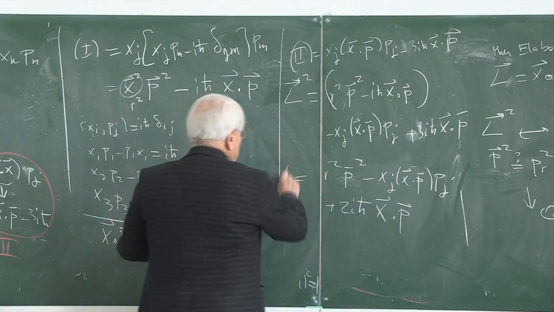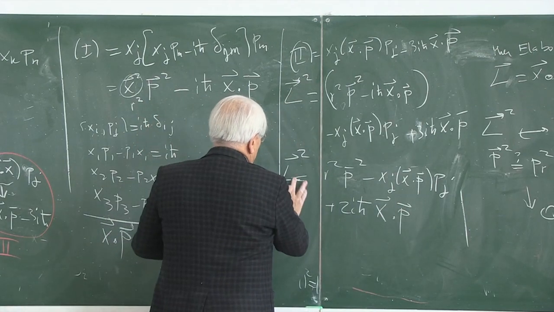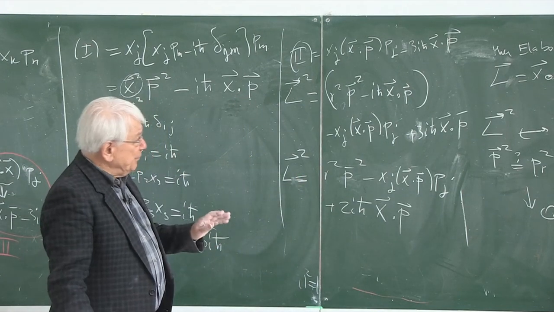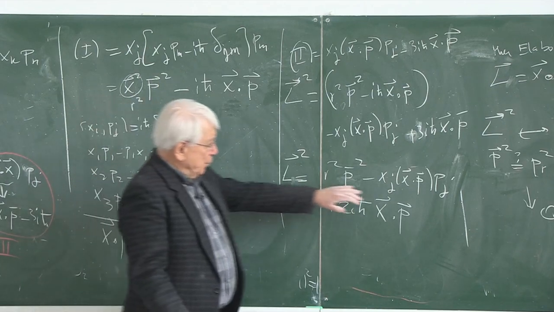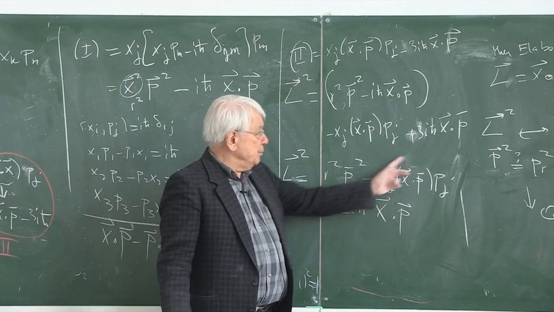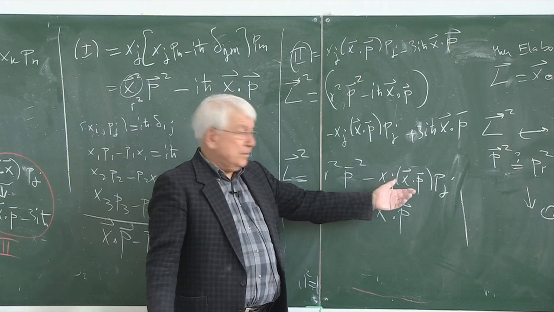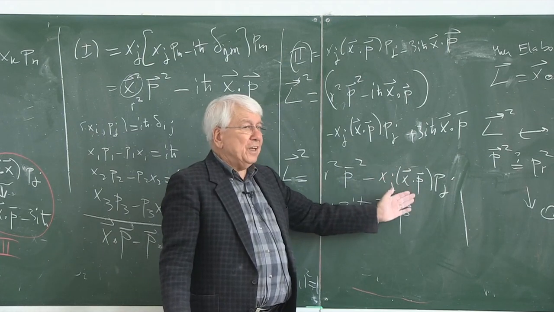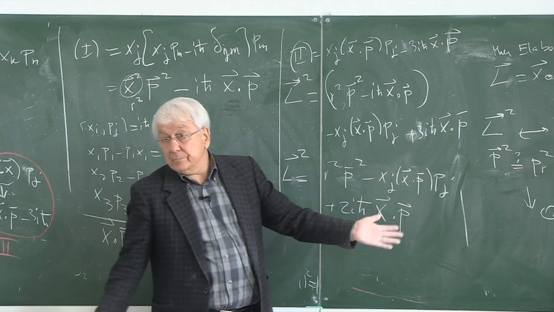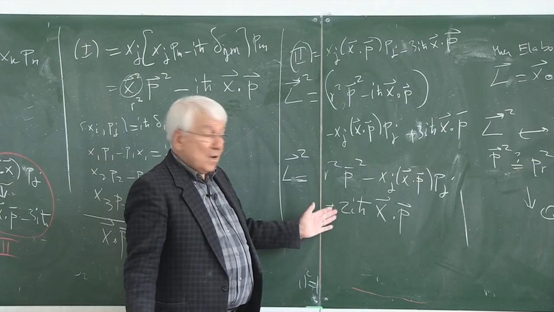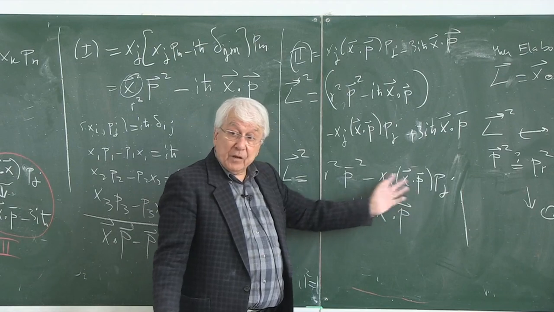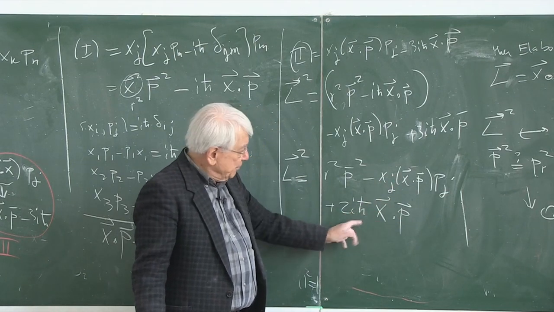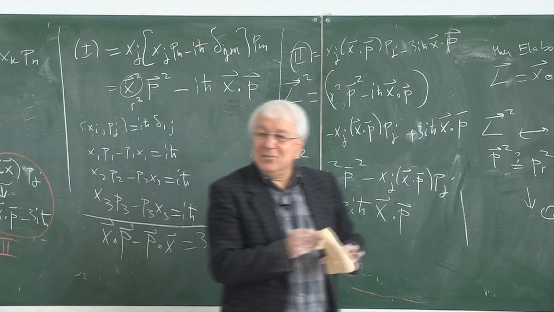Notice that this is the L squared. Immediately compare it against the classical expression. If you were in classical physics, this term wouldn't be there, and this would be jumping over because there is no operator thing. So it would be r² p² minus (x·p)². We have this order which we have to take care of first. And there is an additional quantum piece, which is very quantum because there is ħ in the front.